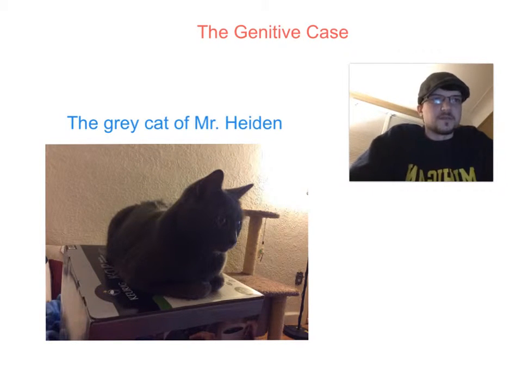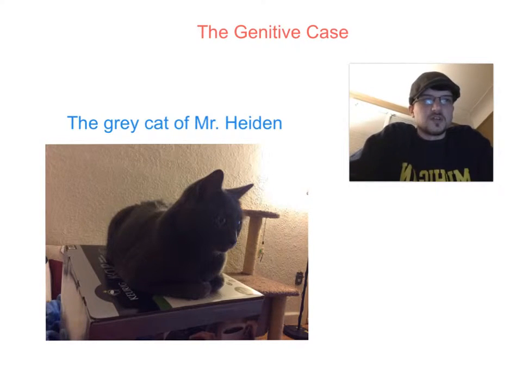So far you've probably just learned the nominative and accusative case, which are considered kernel elements of the sentence, which have to do with the subject and the direct object. In other words, you kind of need them in order for the sentence to be complete. The genitive case is going to be your first case where it's not actually required for a sentence. It's just gravy, and we call that a modifier. So keep that word in mind as you go through this video.